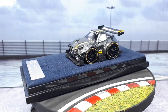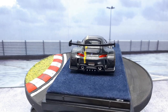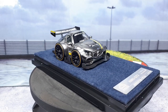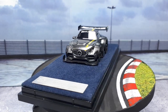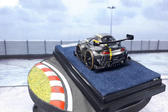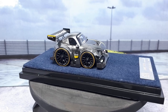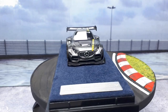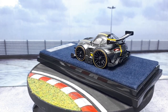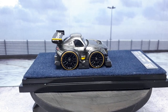I mean, the front has like 6 barge boards. The sides, there's actually 8 barge boards on the side of... No, 10 or 12. It's a lot. And then obviously that giant rear wing. So these cartoon cars are just as detailed as regular resin cars. You'll notice there's actually an interior on this one, and there's interior details as well with those gauges and all that. And then you have the clear headlights, taillights, and yeah, it's amazing.